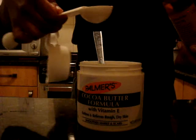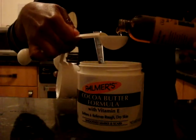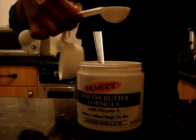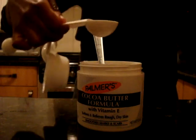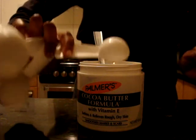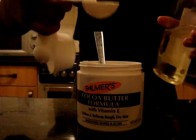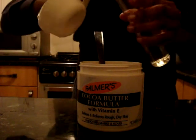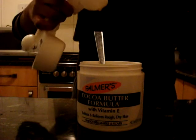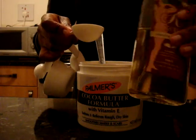Actually, maybe I shouldn't use so much because I haven't used as much — actually no, I will use a whole tablespoon because I don't have the olive oil and I don't have the avocado oil. So I'm going to put in a whole tablespoon of that, and then to make up for the avocado oil and olive oil, I'm going to put in one tablespoon of coconut and sunflower oil.